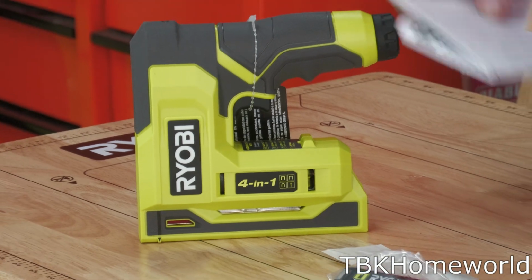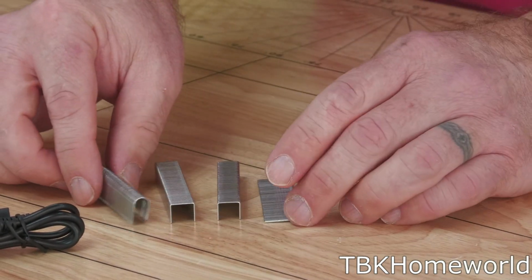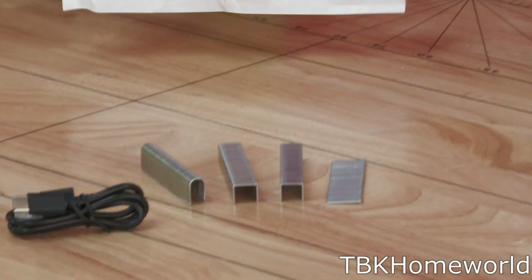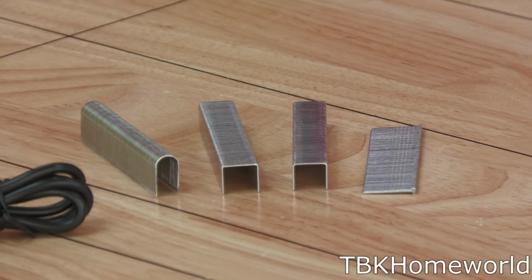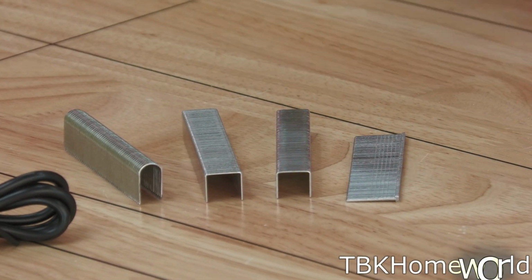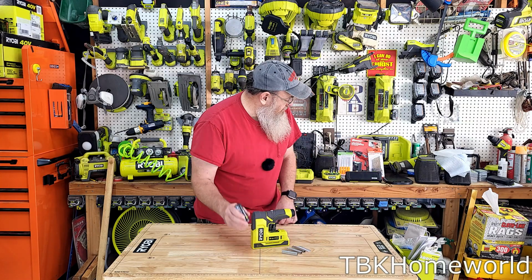So this will shoot 4 different kinds of fasteners. You're going to have a standard staple, the 1/4 inch to 3/8 for the light duty, or 1/4 inch to 9/16 for the heavy duty. Then you also have 18 gauge brad nail up to 5/8 inches. And then you have the round crown, which is 3/8 inches to 9/16. I'm gonna go ahead and throw this on charge.